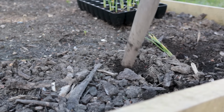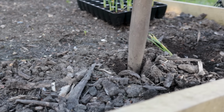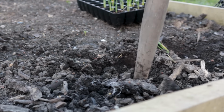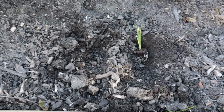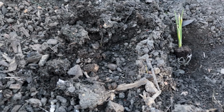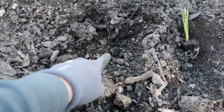And what I think a lot of people meant is, why not put it in and then push it out to the side or something like that? Look at the explosions you get. It's not soft, fluffy soil. Look at the absolute state of it. Can you imagine trying to get these in like a nice neat row that you could then come through and weed properly with a hoe? It's not gonna happen, is it?